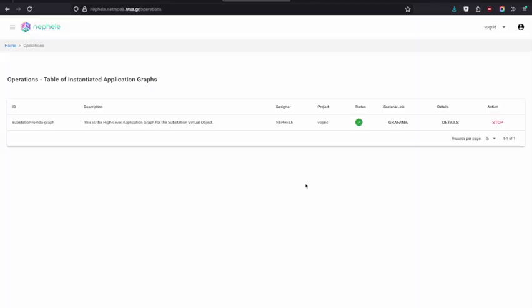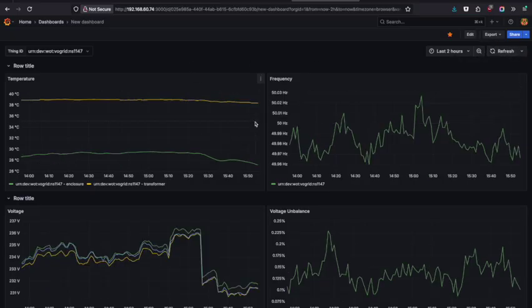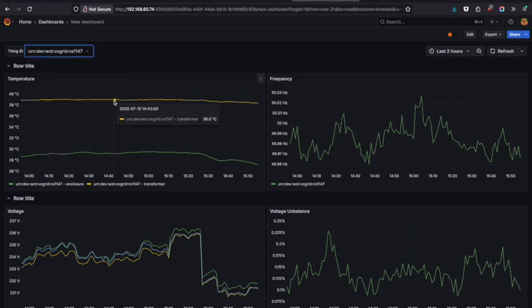This is the GitHub repository, but we have also deployed this on the Nephele platform. At the moment, there are some issues with the platform, as we have learned from our mentor, but there is a video that has been uploaded to verify that this has in fact been deployed. For demonstration purposes, what we can do here is show you live data coming from a few of the substations that we are monitoring.